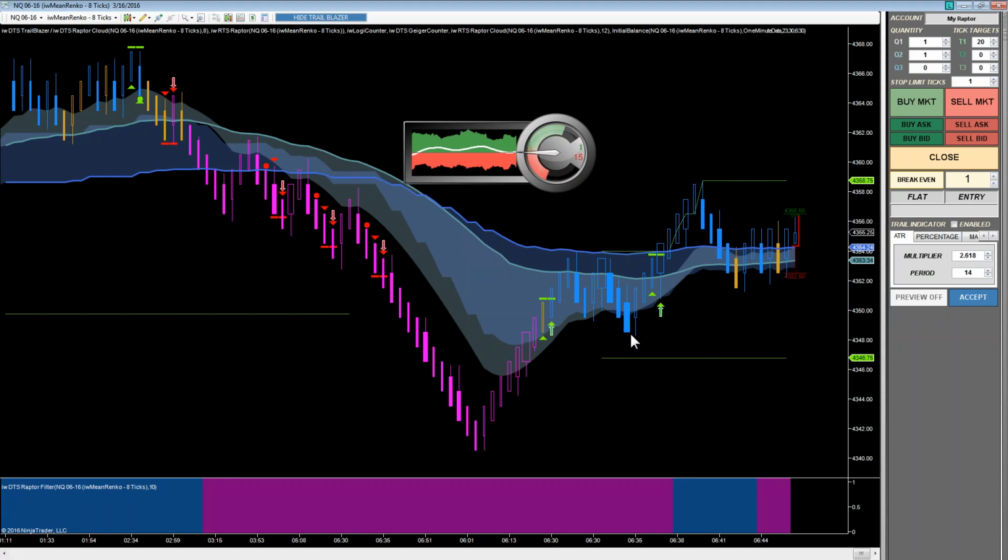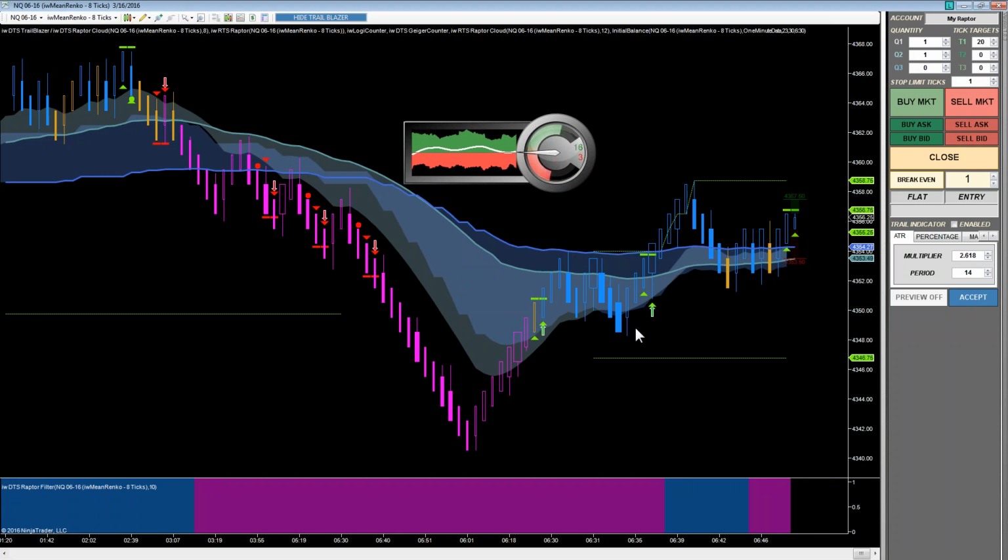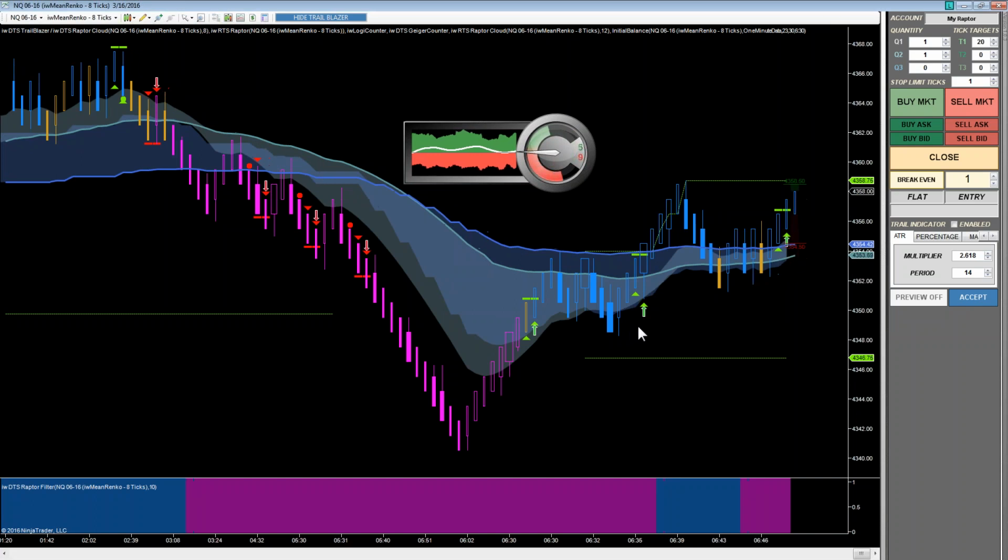Now, equivolume charting is not new. What is new about the dynamic equivolume bars is that it will work on any chart. Normally, equivolume bars only work on candlestick charts, but the dynamic equivolume bars will work on any chart style, including the mean Renko bars that I'm using here from Indicator Warehouse.